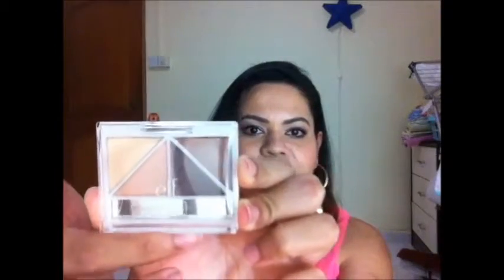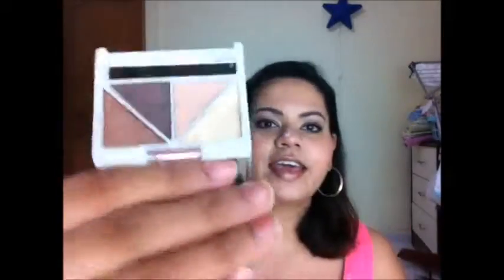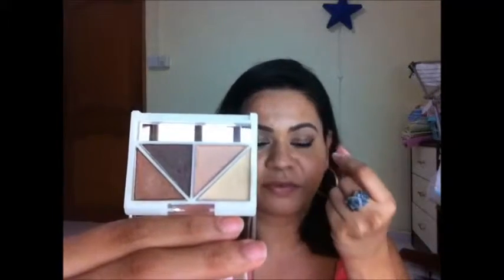I believe this is the last item in my June favorites, so I'm sorry if this video is taking too long. The next item would have to be this e.l.f. quad called the Butternut. It has four shades — I believe all of them have a little bit of shimmer in it. I really love applying it onto my lids and it blends effortlessly. It has a very buttery texture on my eyelids, and when I use my blending brush to go back and forth, it only takes about two or three windshield-wiper motions to blend all the colors together and it looks amazing. I heard a lot of people on YouTube say that one color in here is a dupe for a MAC shade.